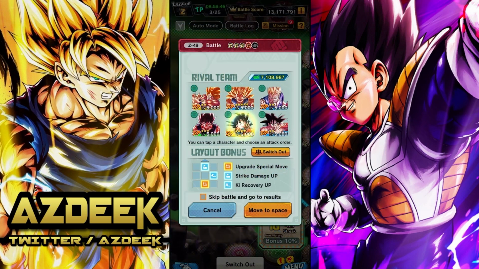We'll do Goten. Okay, so for attack order, we'll do Goten, Gohan, Kaioken, Super Saiyan 3 Kid Goku, the most annoying unit to fight against, or one of the most annoying units to fight against. This Kaioken Goku, and then the healing Goku right at the very end, right?